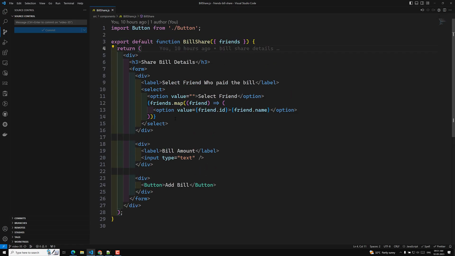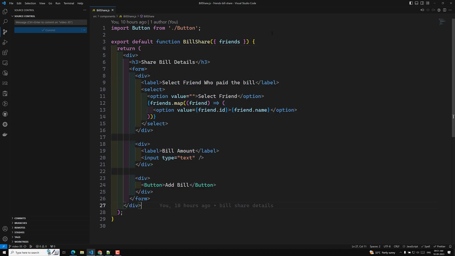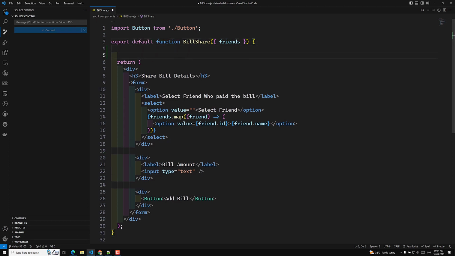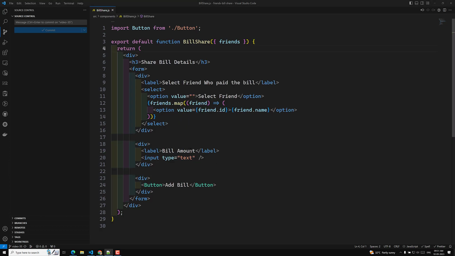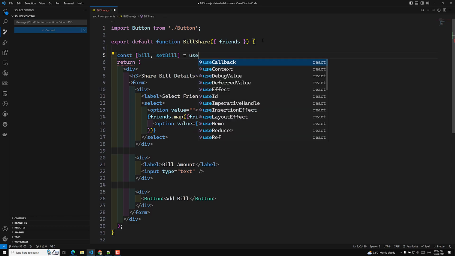Okay. Now we need to convert this one into a controlled form element. So control form elements, we need to convert it. So for this one, what I will try to do is, I will create the variables to save the data. So for this one we will be having a bill. Constant bill comma set bill is equal to use state of empty.